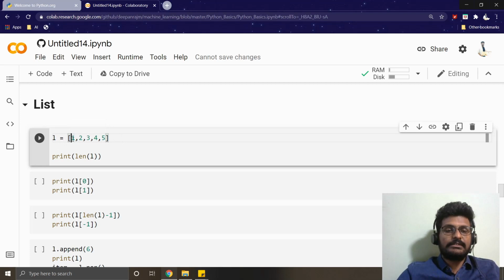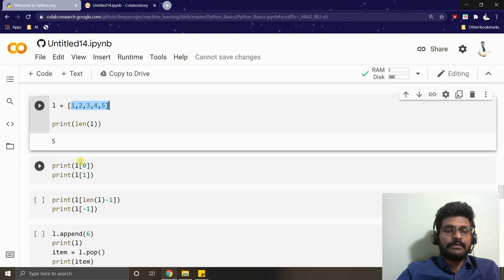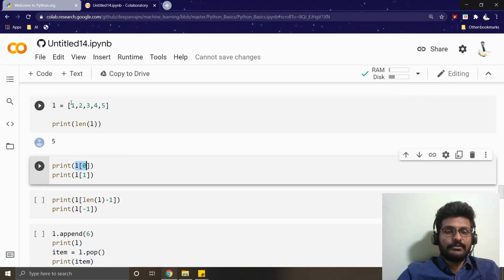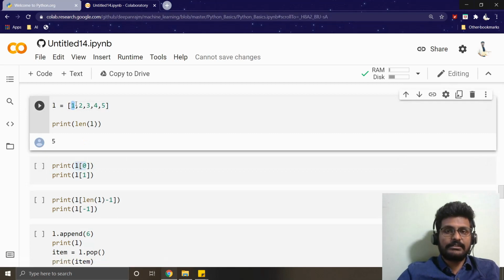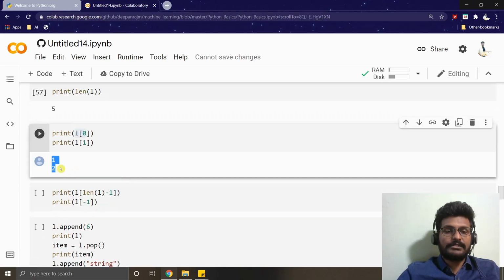In this case, you can see I've printed some 5 values here. I'm going to print the length of the values. So 5 elements are present inside this list. Similarly, if you want to print a single element by index, L of 0 is going to be this. This is a zero indexing concept. It starts with 0 and incrementally goes till the end of the values: 0, 1, 2, 3, and 4. So L of 0 is going to print 1 and L of 1 is going to print 2. Let me run it. You can see it's 1 and 2.